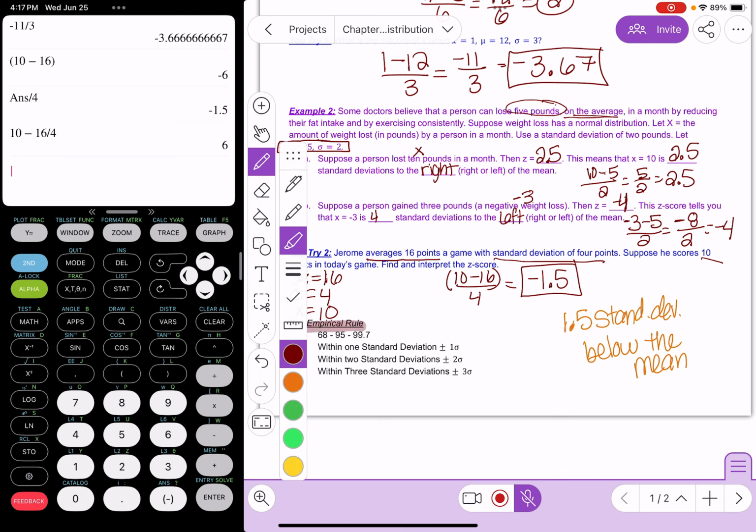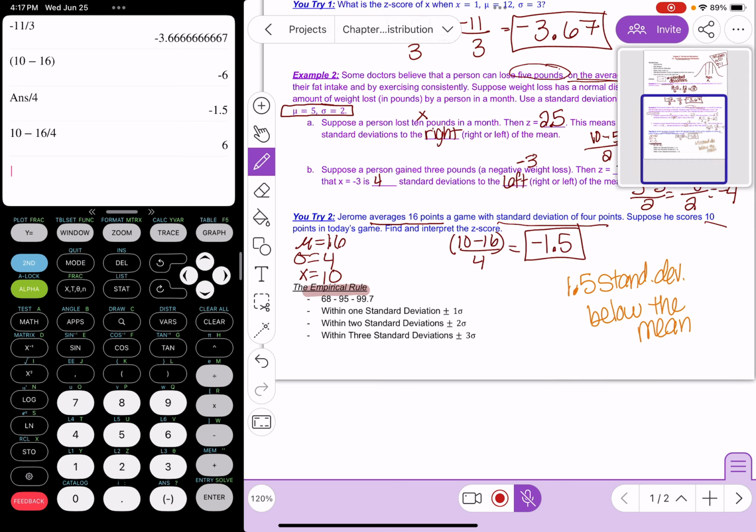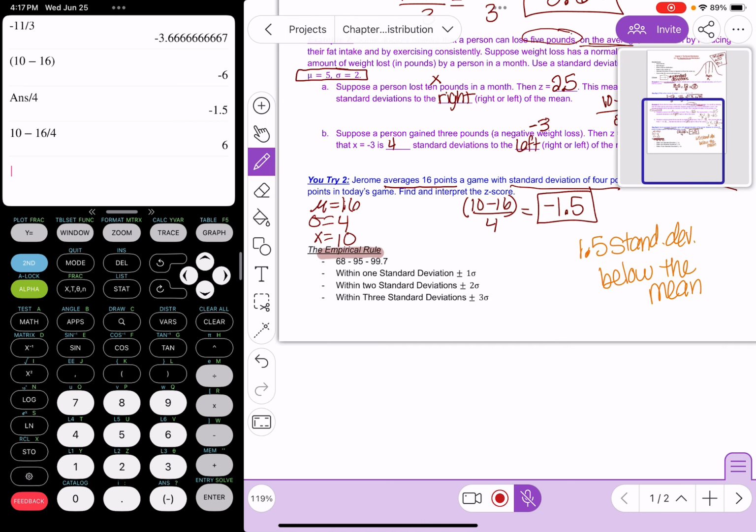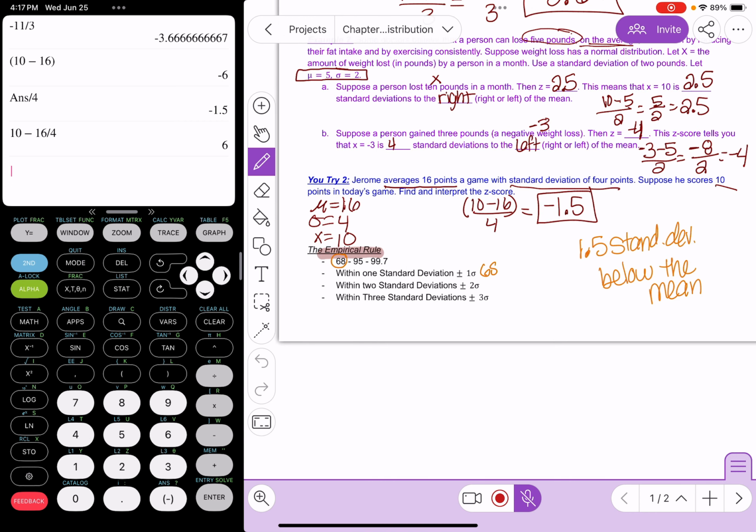All right. The empirical rule is a rule that describes how data usually falls in that symmetrical curve. Within one standard deviation of the mean, you will see 68% of the data. Meaning if I asked 100 people a question, 68% of their answers will fall within one standard deviation of the middle. 95% of the data falls within 2 standard deviations of the mean. And then 99.7% of the data falls within 3 standard deviations.